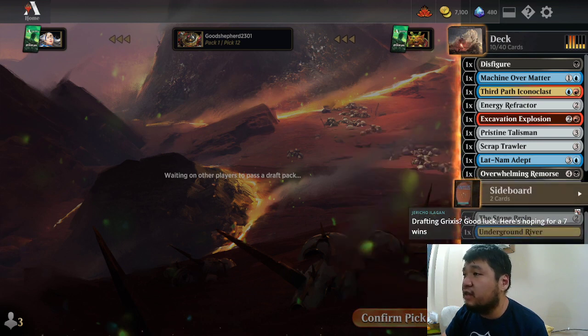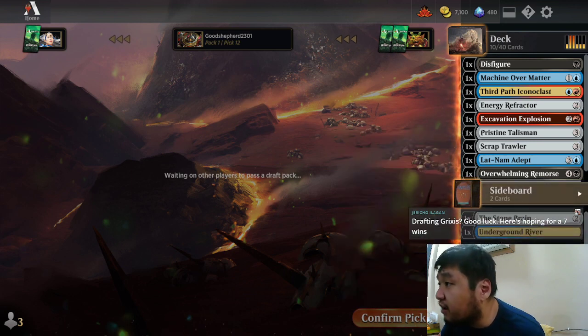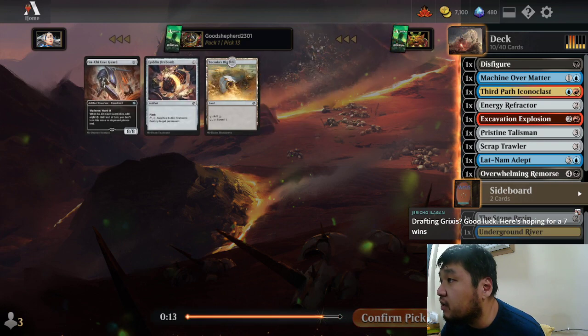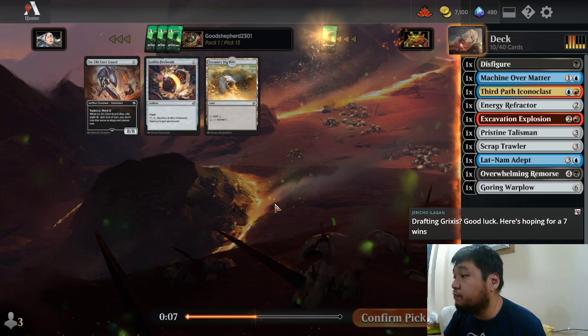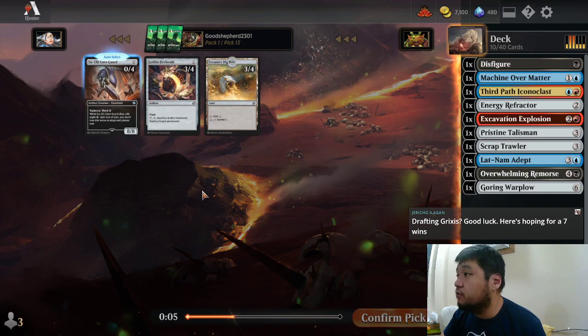Also, we're definitely not going to run that. Drafting Grixis. Yeah, hoping for... Wait, okay, I'm going to zoom in a little bit. Here's hoping for 7 wins. I hope so too.